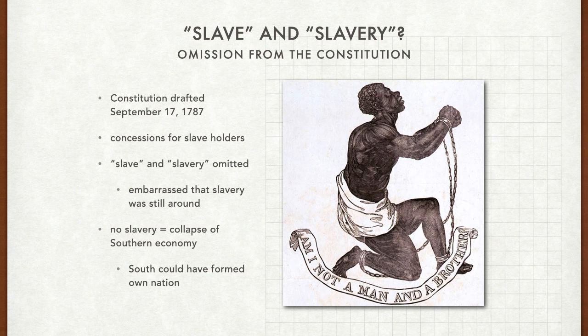So people seem to think that the South didn't leave until the Civil War, right? But they've always wanted to leave. Since even before this country was formed, the South wanted to be their own entity because they depended so much on slavery, right? So that's something I want you to take away from this class too, is the fact that the Civil War was always going to happen. It just took a lot longer than maybe it could have to happen, right? Slavery was always going to have to end at some point.